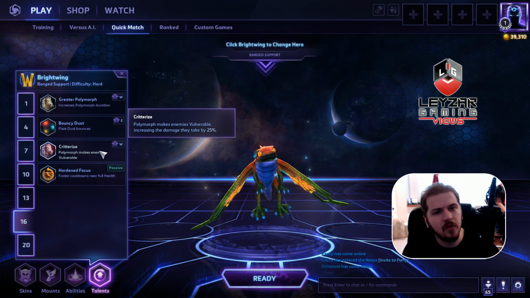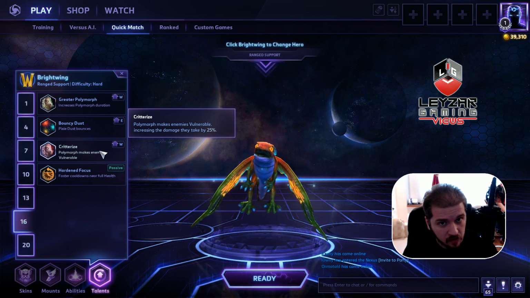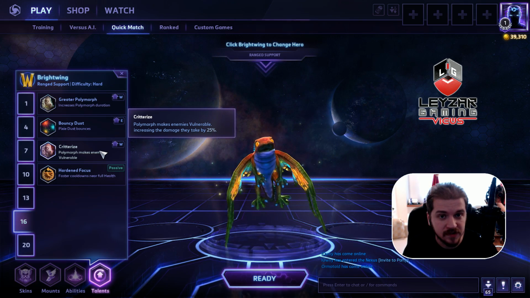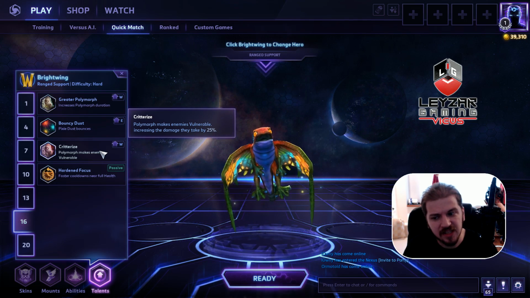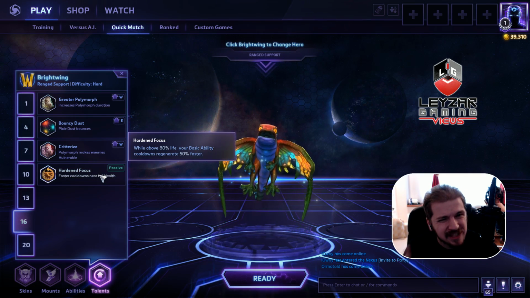Only pick this one up if you actually need it, if you actually believe you need the vulnerable to burst the target down, or if nobody else on your team has it, and so on and so forth. Those are kind of the good options at 16. Hardened Focus, not so much on Brightwing.